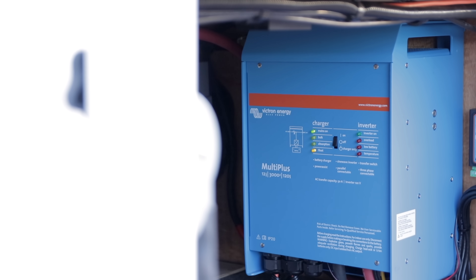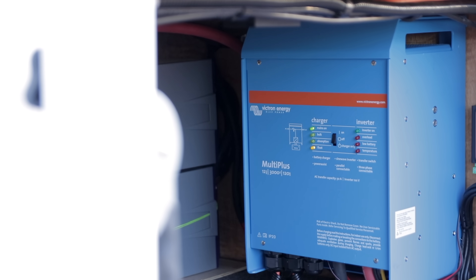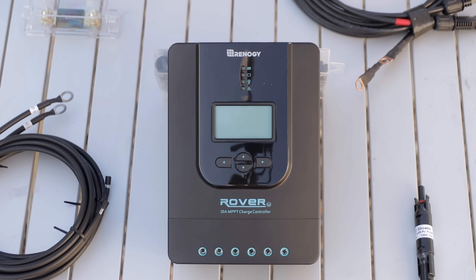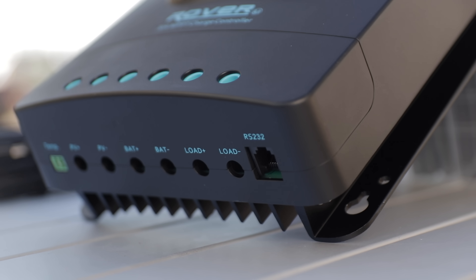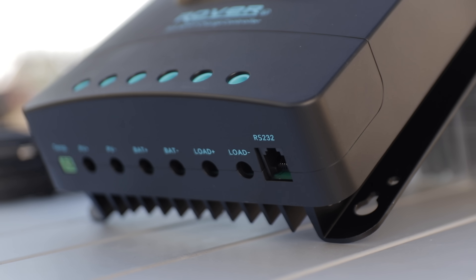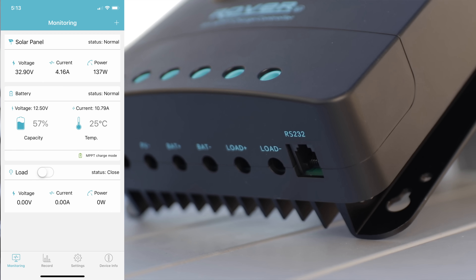The inverter is one of the more expensive pieces to build around. But the charge controller we're going to use in this portable setup is an MPPT charge controller, which is great to grow into in the future — you can add things onto it. If you don't want to start with Bluetooth in the beginning, it's just a small adapter you can add later. Then you have a system with Bluetooth and you're growing more panels. It gives you the ability to expand your setup.